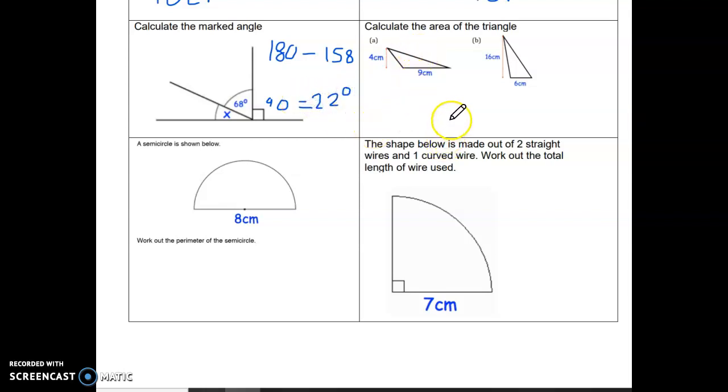Calculate the area of these triangles. So we said earlier, area of a triangle is base length times height, and then divided by 2. It doesn't matter what type of triangles you've got. Even these, I would call them maybe scaling triangles. As long as we know the height of it, which is 4, and we know the length of it, which is 9, we'll do 4 times 9 and then divide that by 2. Use your calculator because we're more bothered about you understanding the maths behind it than the actual numbers. But 4 times 9 is 36, divided by 2 gives us 18 centimeters squared.